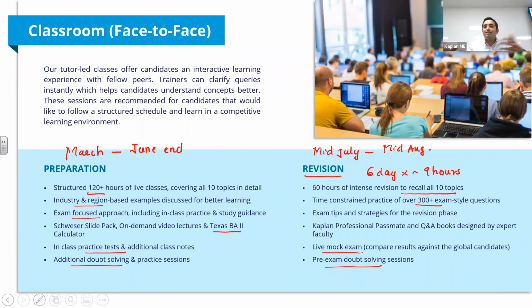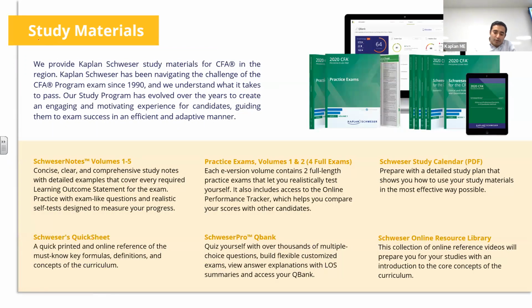One is basically agency, and everyone has their own way of learning. And I feel, again at a personal level, I like the classroom sessions because it makes you more focused, as in everyone around is studying along with you. But it's completely your choice. A person who has enrolled for classroom can attend live online also, but a person who has enrolled for live online is not allowed to attend in the class. Okay. And then we also have only the study materials. Now study materials will anyways be given to you when you enroll.